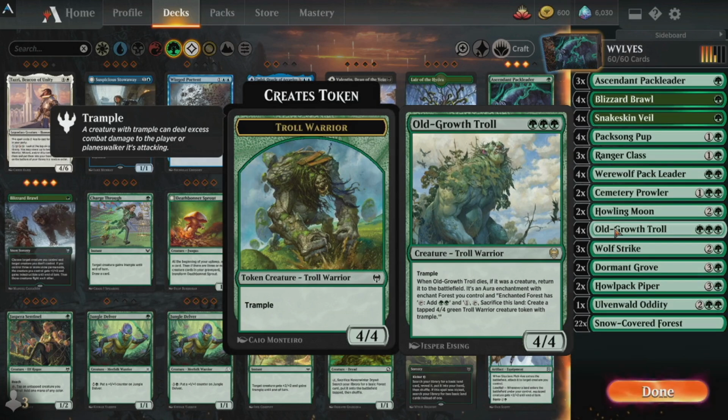Old Growth Troll. Troll Warrior. He is here to help. He's going to help the wolves. 4/4 trample. When Old Growth Troll dies, if it was a creature, return it to the battlefield. It's an Aura enchantment with Enchant Forest. Enchanted Forest taps for 2 green instead of 1, and then you can pay 1 of any, tap, sacrifice this land, create a 4/4 tapped green Troll Warrior token with trample.